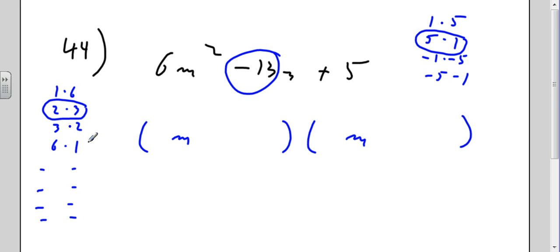I got a minus 13. Did I write the problem down right? Yeah, I did. All right, so I got a minus 13 there. 6 times 1, 6 and 5. Oh, right. All right, okay. So if I go 3, 2, minus 5, minus 1. Now I got minus 10, minus 3 for minus 13. I got plus 5, I got a plus 6, and I'm all done. Total luck, I know. Number 50.